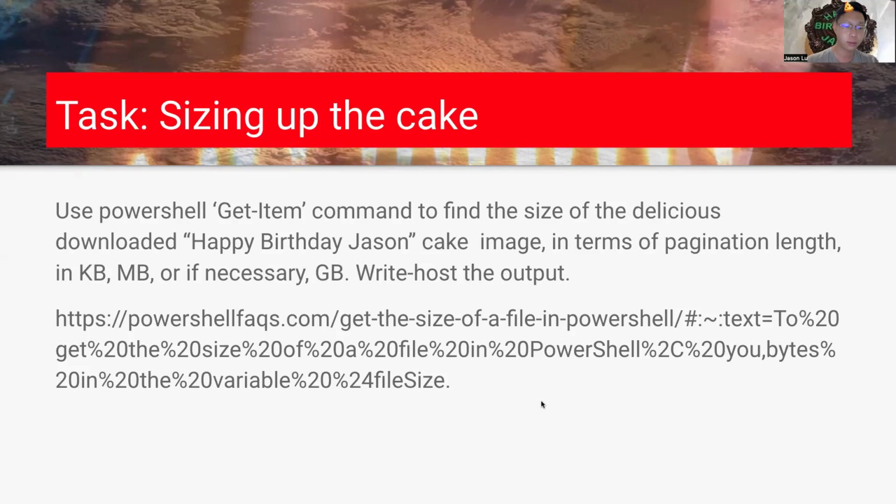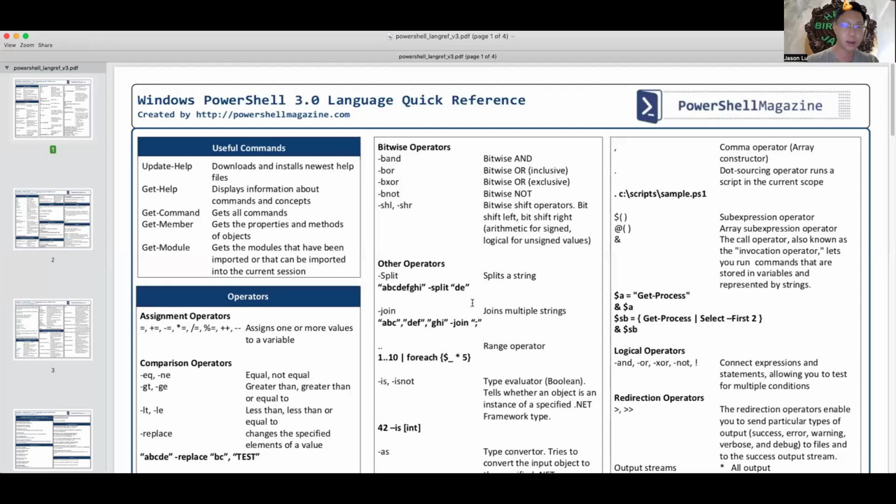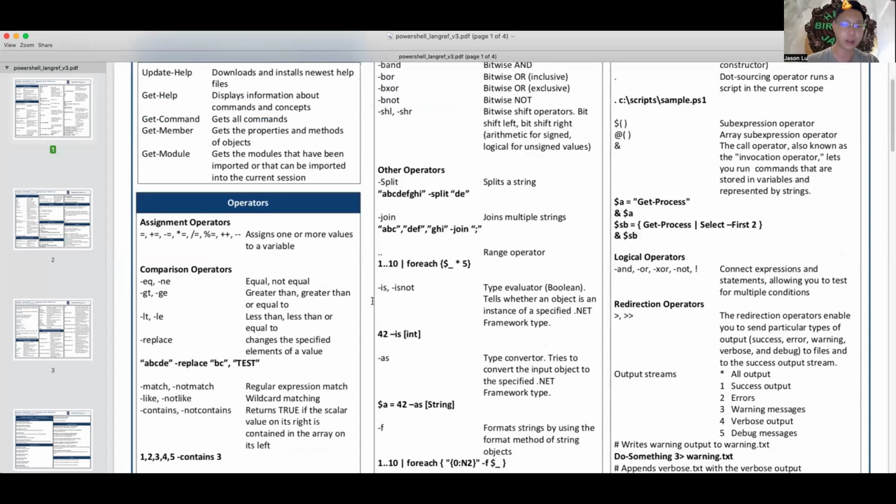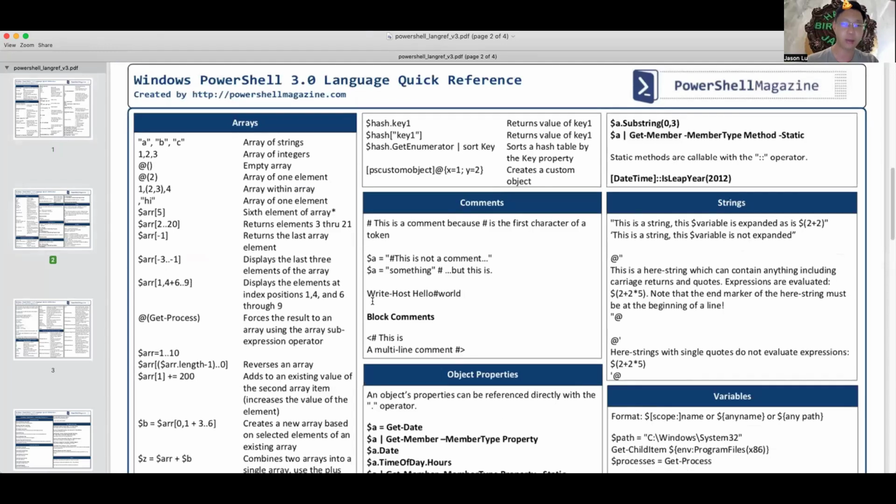Also, something really cool. There's this PowerShell cheat sheet I was mentioning before to help you understand PowerShell really well. There's a PowerShell cheat sheet with some really good commands. PowerShell 3 from Windows: you have Update-Help, Get-Command, Get-Member, Get-Module. This is basically the Bible of PowerShell. Really helpful. In fact, I low-key wish that in my BU Northeastern years, I had this cheat sheet. I would have had a much easier time in systems courses.